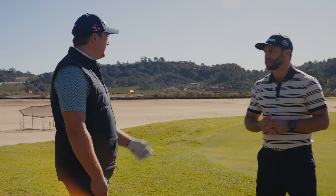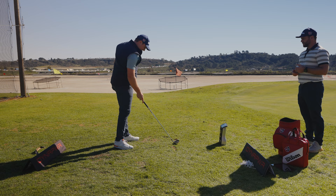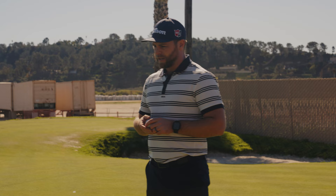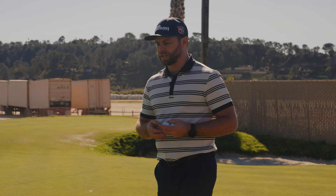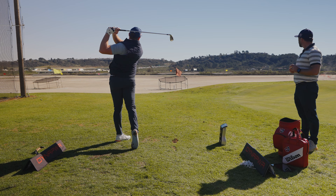Go ahead and give it a whack — see what you've got. A little low off the face, but it still felt solid. That's what we like about it — it's a solid feeling club. It's obviously going to be stronger lofted, but you're not coming in really like a bullet unless you want it to go low. If you hit it normal, it's going to be that high, high launch.